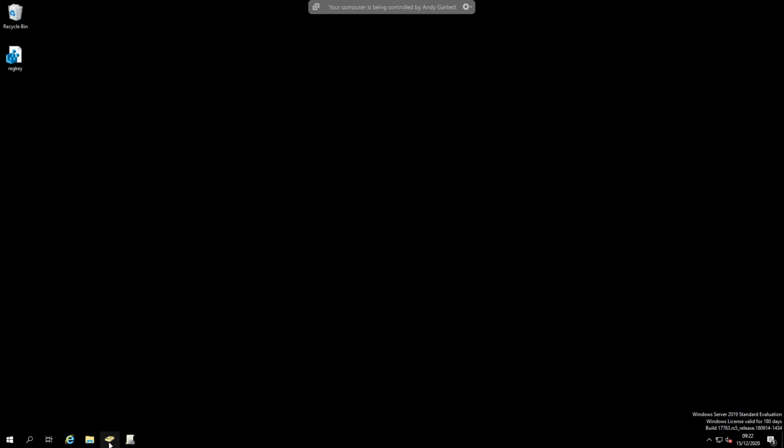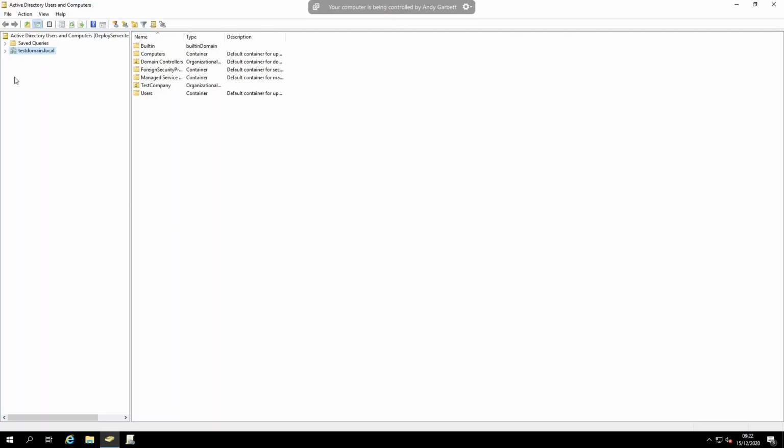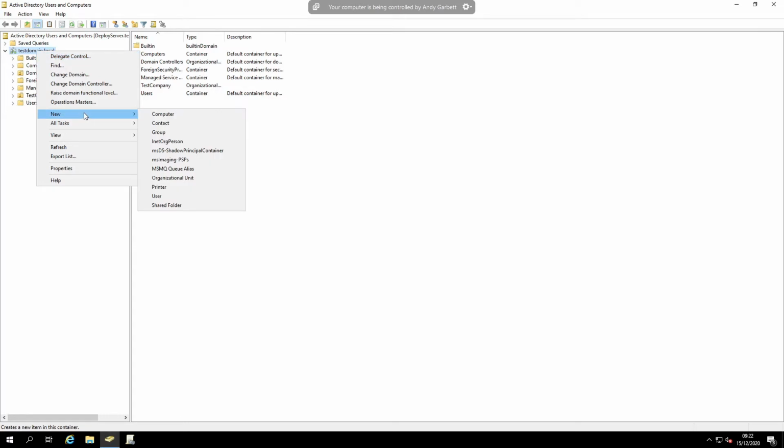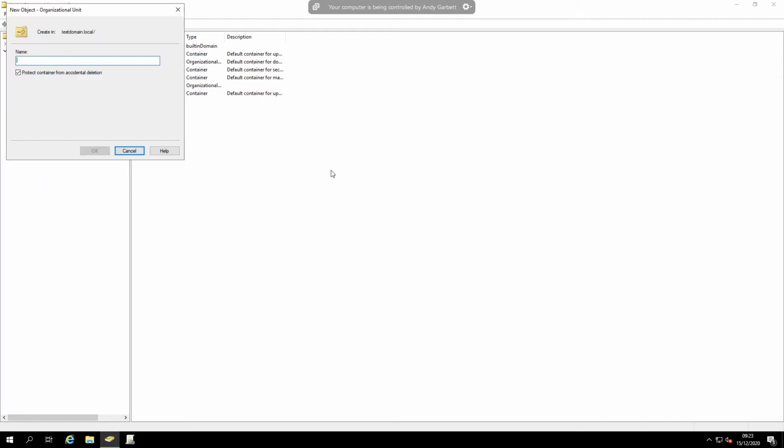First of all, we're going to go into Active Directory and we're going to create ourselves an OU. Now what we're doing here is going to be very generic. Obviously your own systems are going to be configured in a specific way, but this will take you through the steps that are essential for the PowerPack itself. So if we just create a test OU, we'll call this the Revit PowerPack Deployment OU.